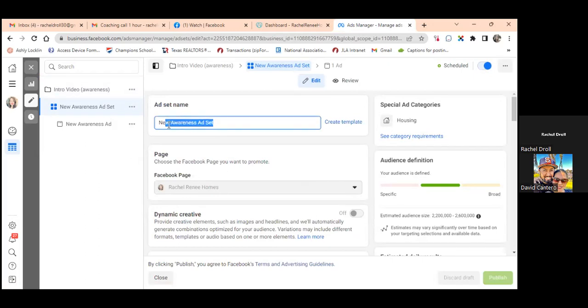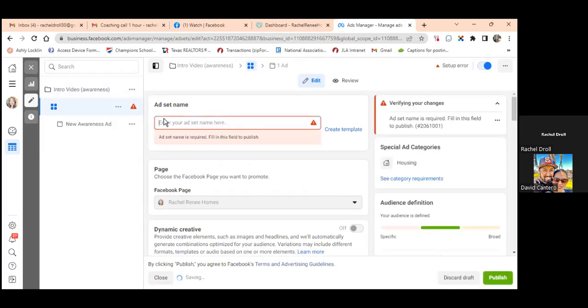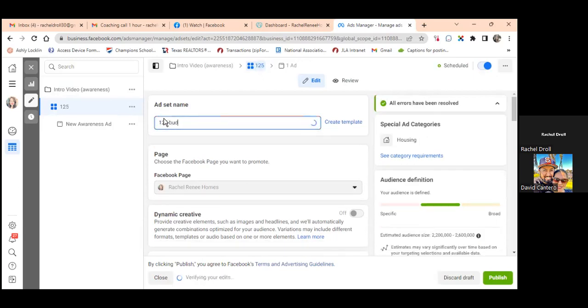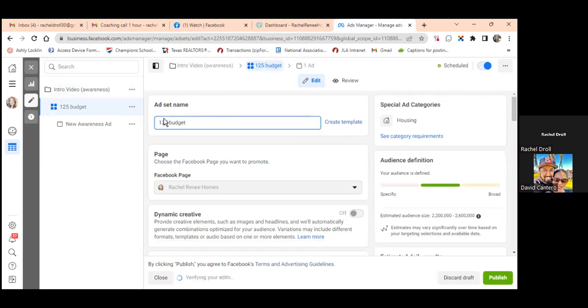And then over here, this is where I want to give a brief title. So delete that. Here, I want to just briefly describe what we did in this step. So what we did in this step is we went, what was it? 125 budget, 125. And then I'll put the location, the actual city we're targeting, 20 miles. 125 budget, comma, 20 miles. And then let's go advantage placement. That's it. Perfect. So just a little brief description, so when you're looking at it on the dashboard, you know exactly what ad that is.